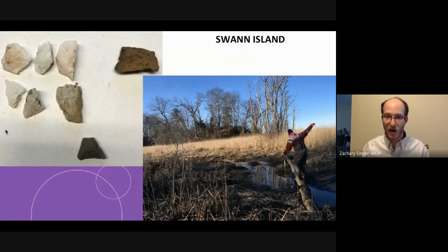Another area that was surveyed as part of the Jug Bay survey was Swan Island. This was the most challenging to get to. You can see me hopping across a log in a small stream going through the marsh. Stephanie Sperling and I put on muck boots and waded our way through and eventually made it to the promontory, which you can see in the center of the picture in the background. This was the most efficient way to get to the site, and we were greeted with a new archaeological site when we arrived at the island, which included a Lavana point, a triangular point, which you can see at the bottom on the left picture, as well as chipping debris of quartz and one piece of Native American pottery, probably from within the last 3,000 years.